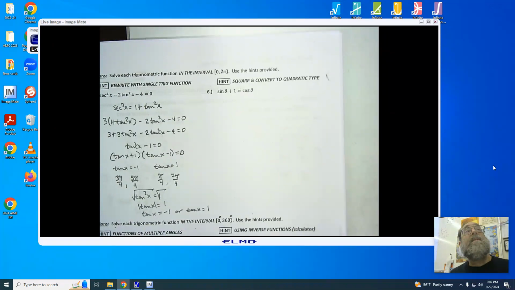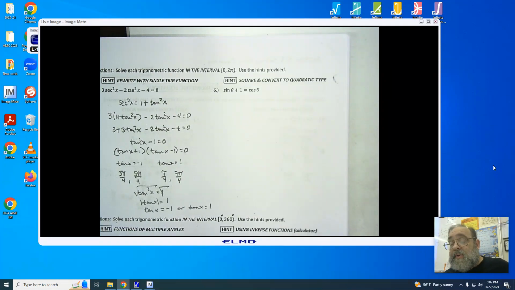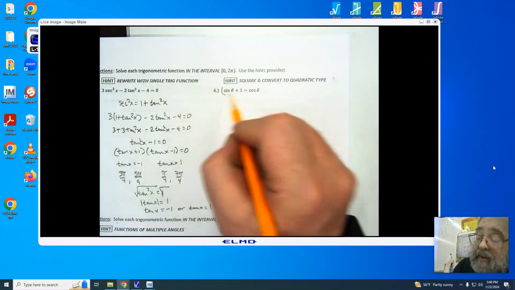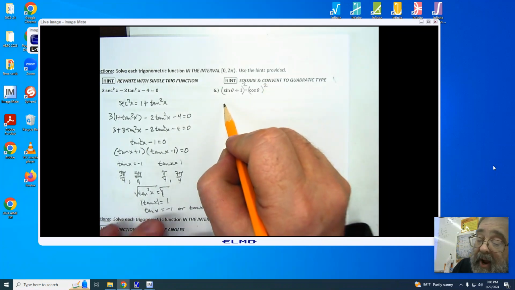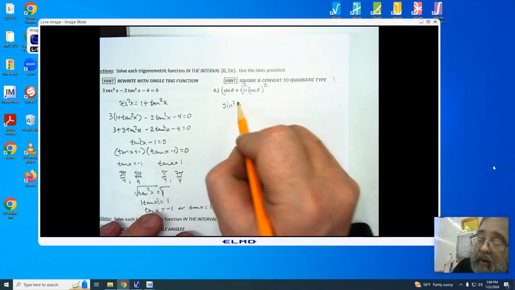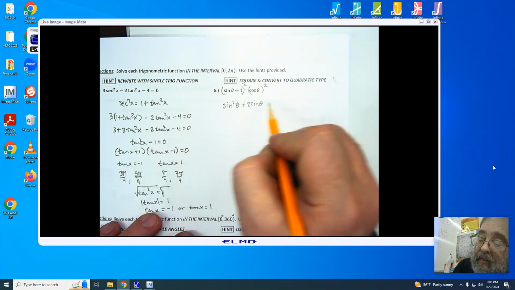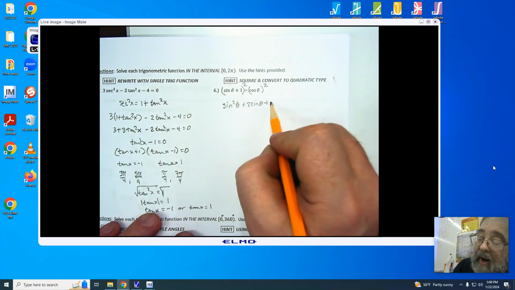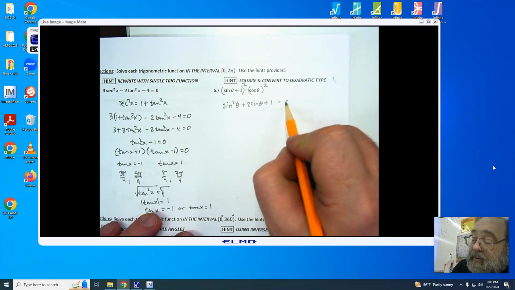Number 6, being creative. I know that if I can figure out a cosine squared, I can turn it into sines. So that's what I'm going to do. I'm going to square both sides. Now this requires us to just have practice in our work. The more you practice, the easier it's going to be to recognize when to square things versus when to multiply by a conjugate pair versus when to do some type of other substitution.